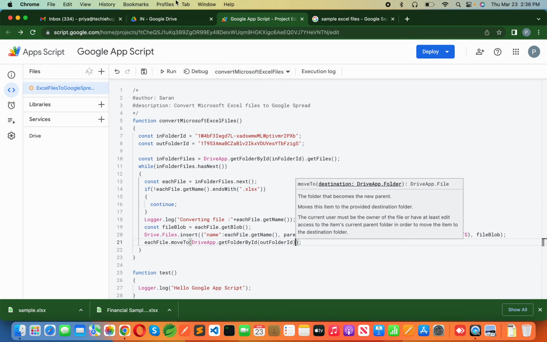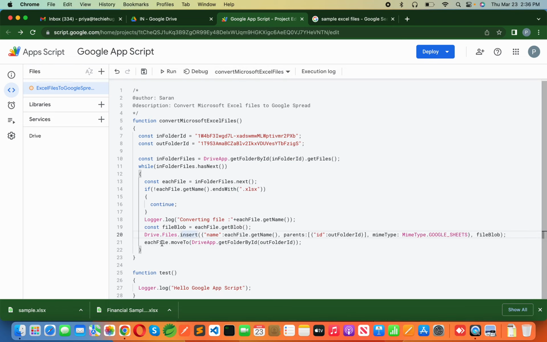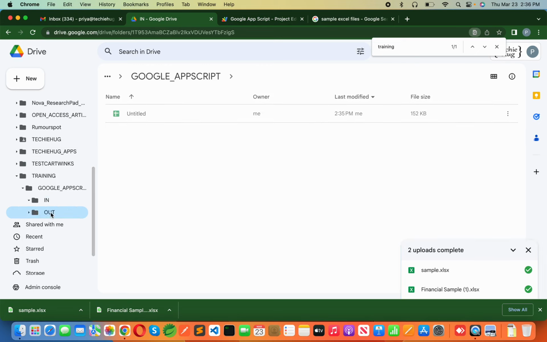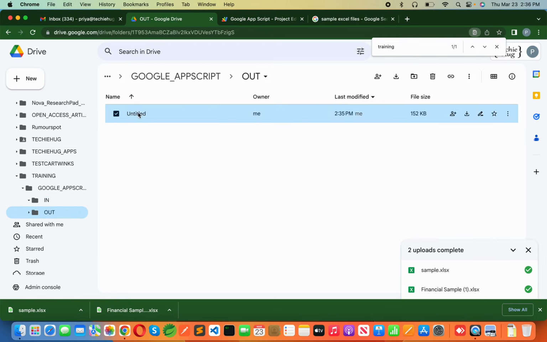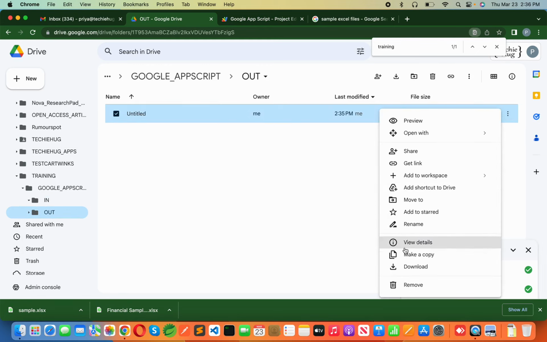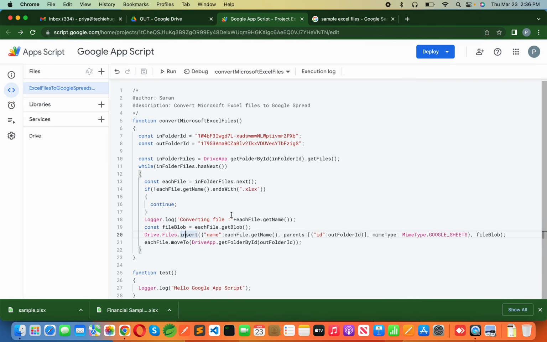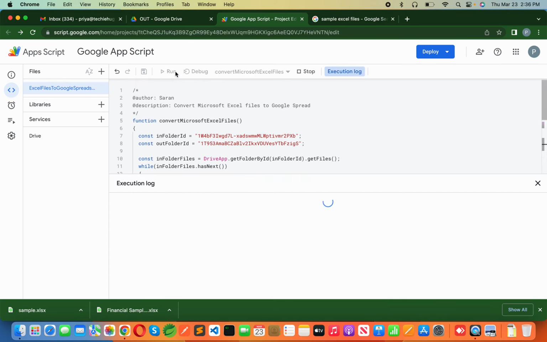Now let's see my output folder, because the error was on line 21, but line 20 already completed, which means it has already converted here. You see, let's delete this for now. However, I don't know why it is untitled, so let's check here. Let's get the name of each file with file dot get name. It is the same name. Okay, let's run again.